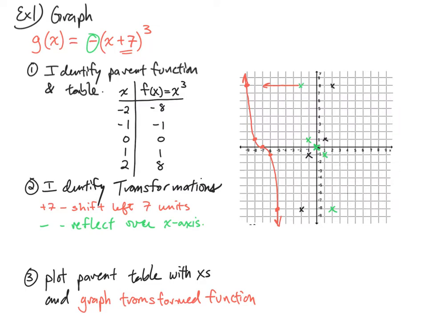So again, to finish up with the domain and the range, what we can do is just look at this and see that there are arrows going up and down at least. So arrows going up and down mean the range will start as far down as it possibly can, which would be negative infinity, and go up as far as it possibly can to positive infinity. And those arrows are also pointing left and right. Like this arrow over here is moving left and left and left and left forever. So the domain here will also be negative infinity to infinity.